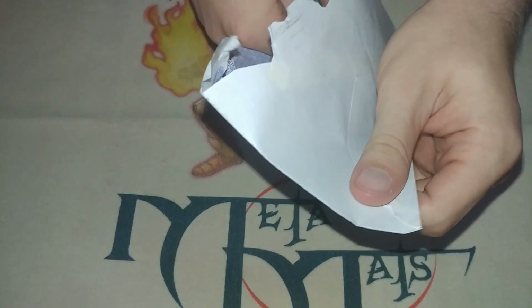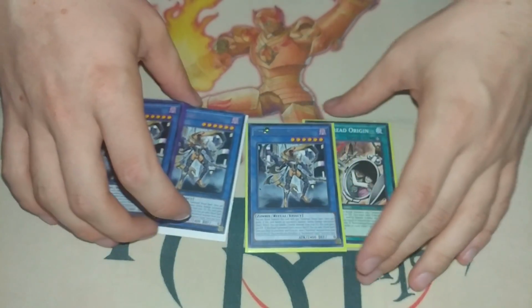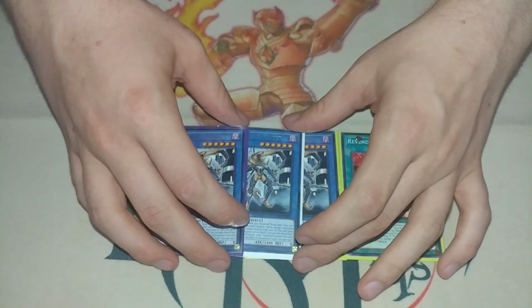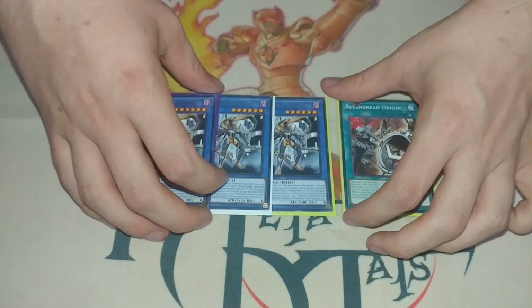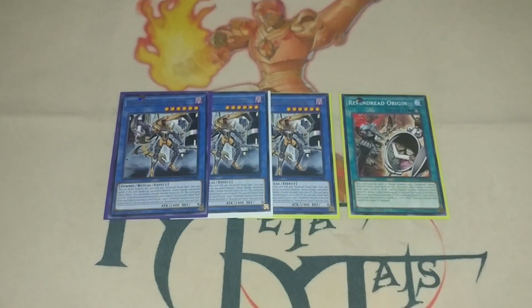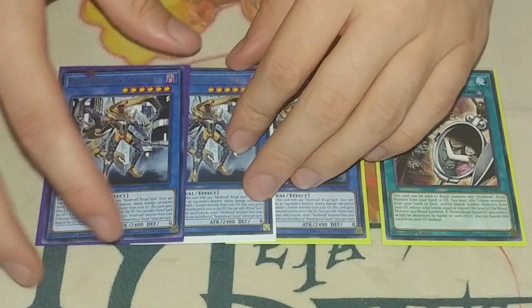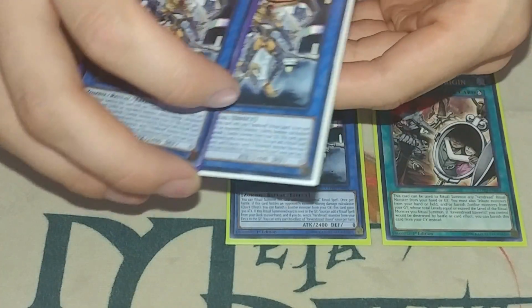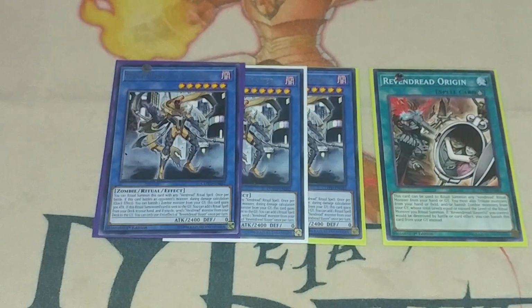This isn't a super expensive package, but it was 3 Vendread Slayer and then 1 Origin, which might seem like a weird thing to ask for. I was trying to pick up these cards back when the sneak peek happened. I was actually on vacation when the sneak peek happened, so I didn't get a chance to go to one.